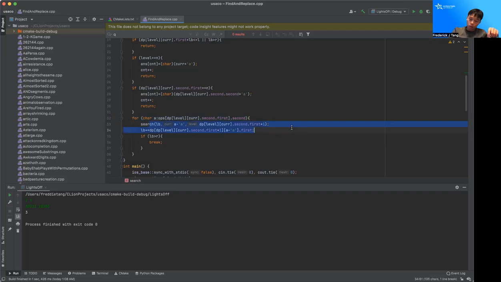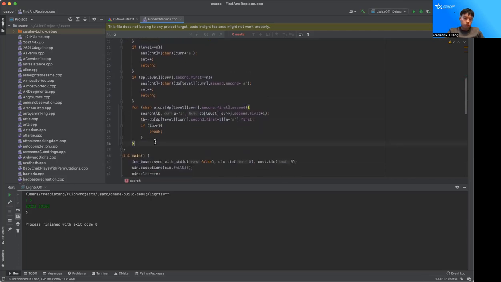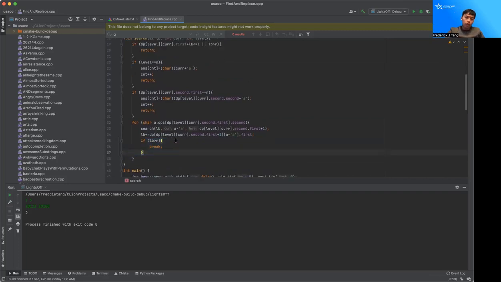And we recursively call search on it. Then we update the lower bound. This last if statement is not very necessary. It's just for efficiency's sake. If the lower bound ever becomes greater than R, we know that even if we recursed, it's not going to do anything, so we just break anyway. Because if we recurse, we immediately hit this if statement, and this value will be true. So this is just an efficiency thing. It doesn't actually affect the time complexity except by a constant amount. But yeah, and that's it.